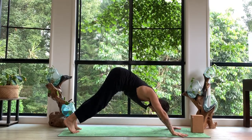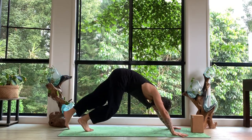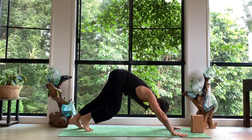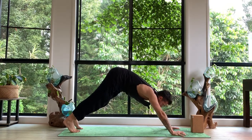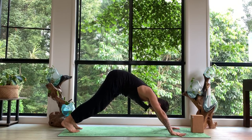So downward dog's a little check-in. Seeing how your body feels differently throughout each sequence. Just checking in how you're feeling, any stories coming up around what your mind's doing, and just dropping back into your breath. That's the most important part.